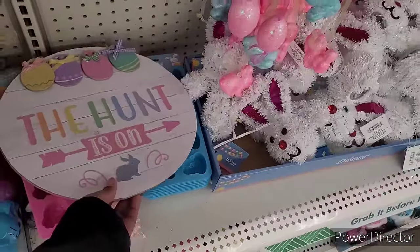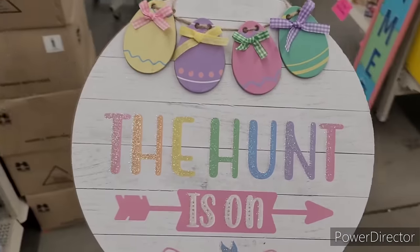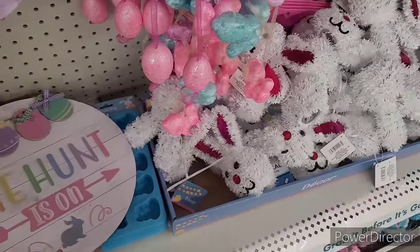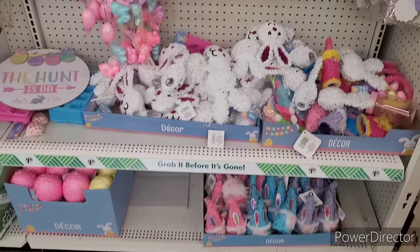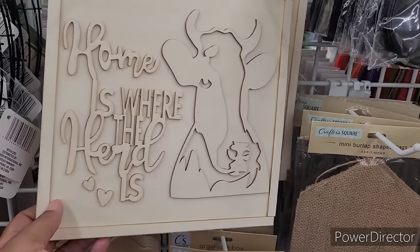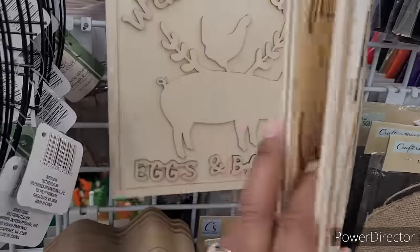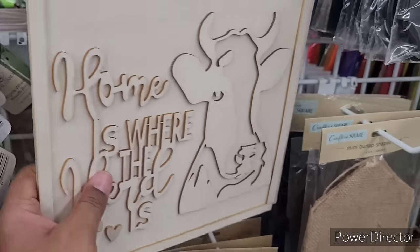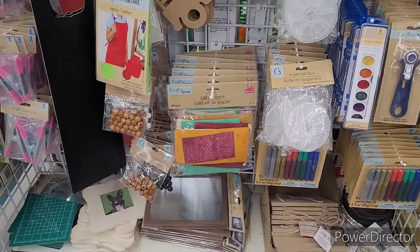This is cute — 'The Hunt is On,' look at there. I like that. Ice cube trays. All right, some little gnomes, and then I showed you all these in the last walkthrough: 'Home is Where the Herd Is,' 'Farm Life.' They don't want to say 'Heifer Please' — 'Wakey Wakey Eggs and Bakey.' You know they got one that says 'Heifer Please' — I love it.